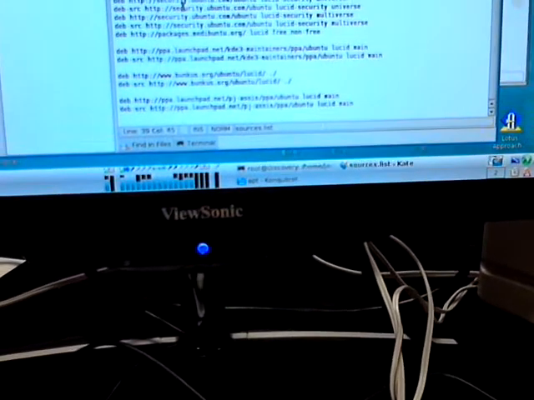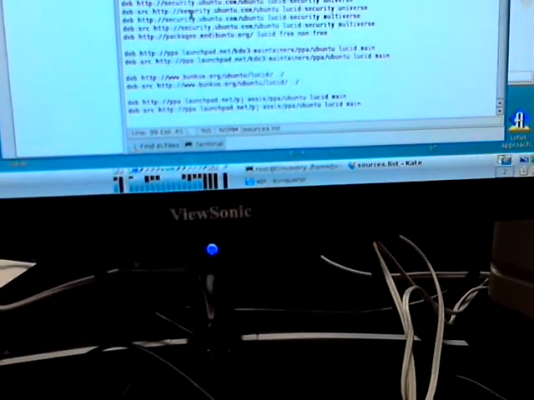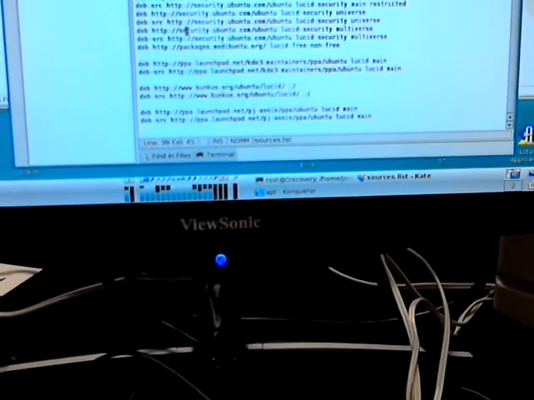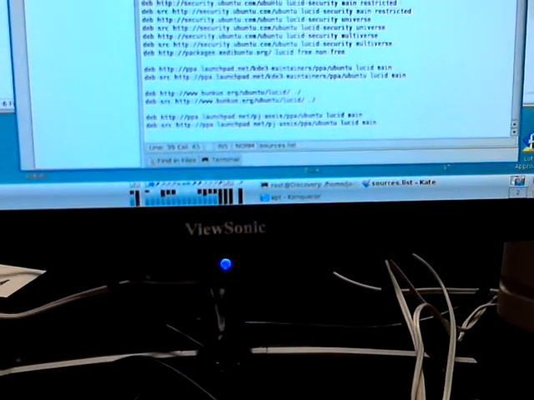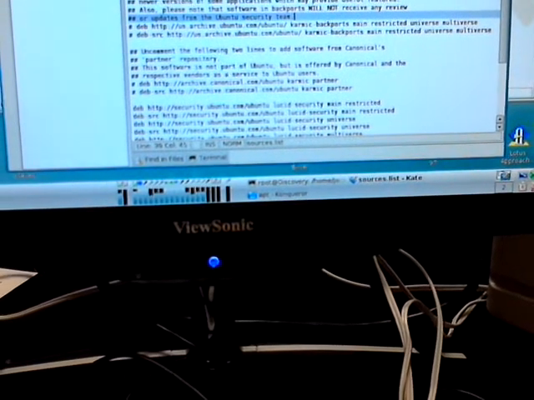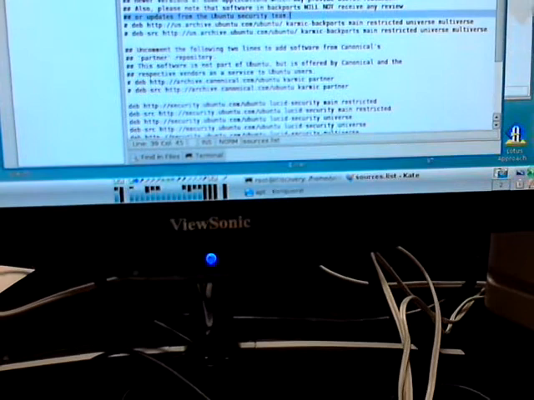I didn't make that. I didn't even type that. I copied and pasted that from the web page. You can paste into the terminal, edit, paste, and you press enter, and it'll install it. And then the next thing I did was some other step to get this thing incorporated into apt-get.